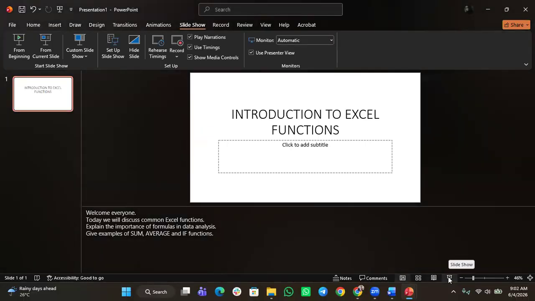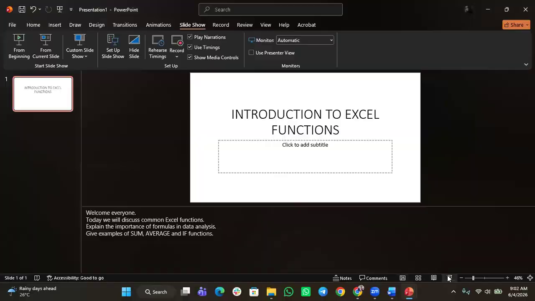But because I am not using a projector, normally I'm supposed to connect a projector to my system. And then when I show this slide, I'm going to be seeing the notes on my own because I am the presenter. But the viewers will not see it. So that is what it does.